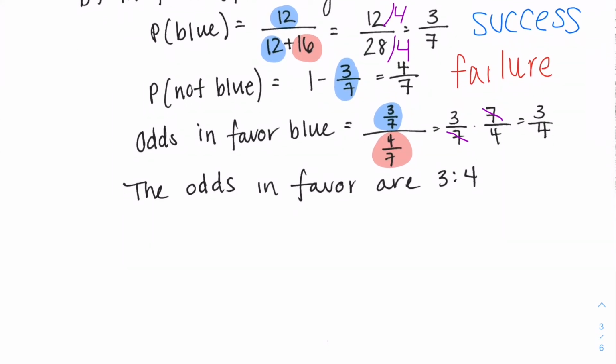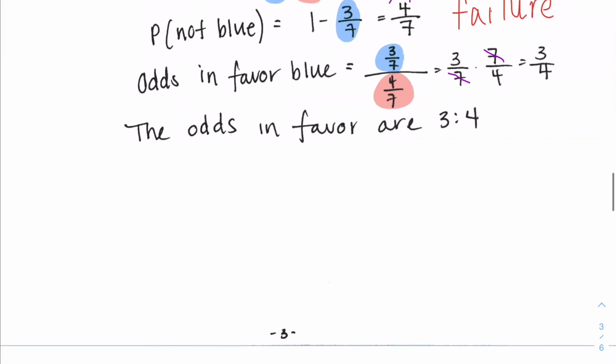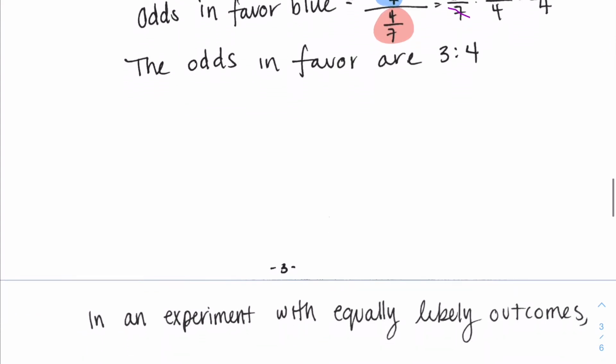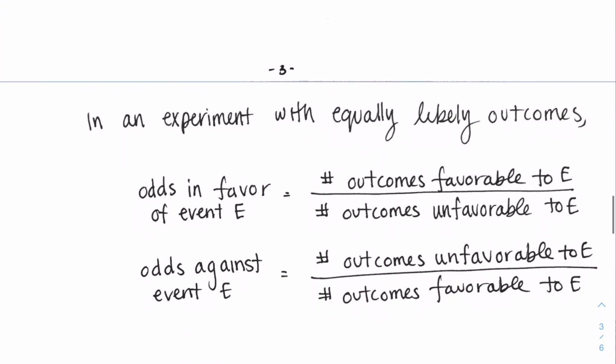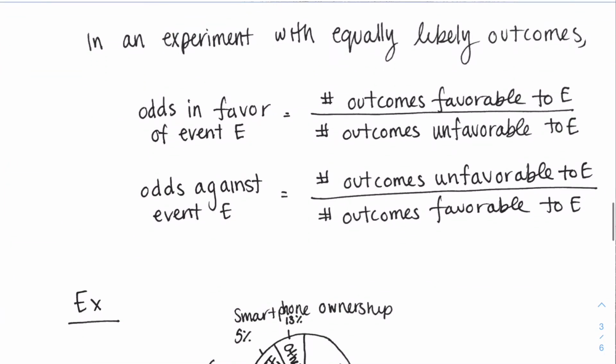When you start to get with more realistic scenarios, that's going to be that empirical probability. So we don't necessarily know that this is always going to happen, but it gives us an idea. But the odds in favor for an experiment are exactly the same thing. So we just don't like to necessarily call it a probability, but that's okay.